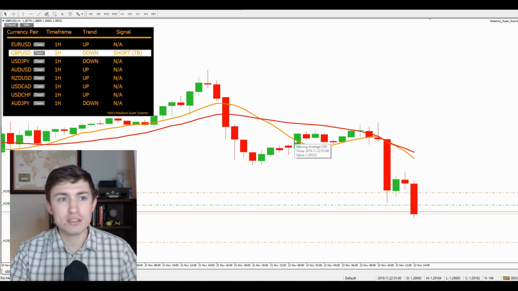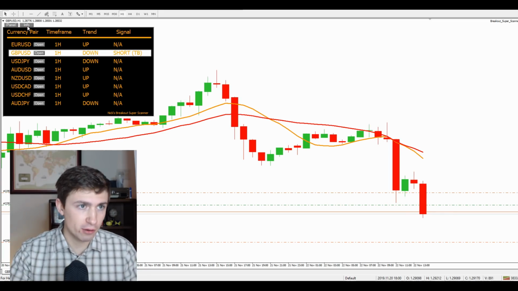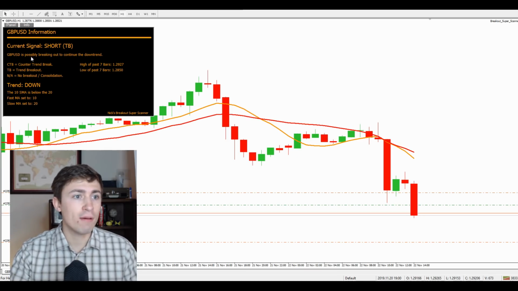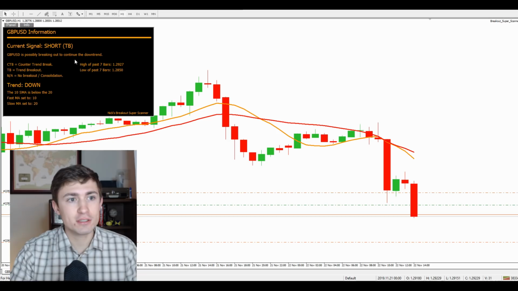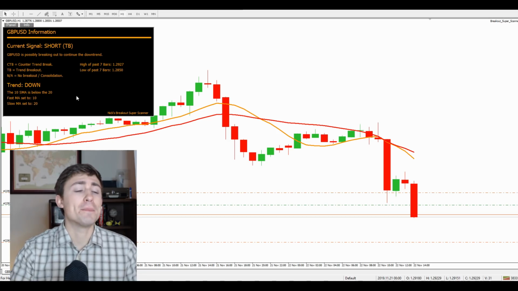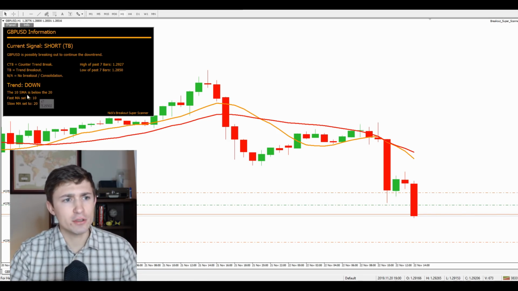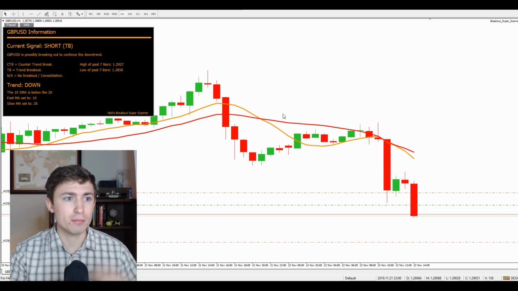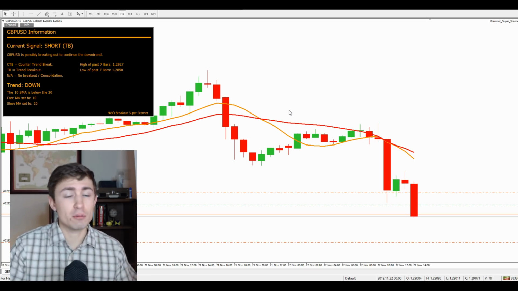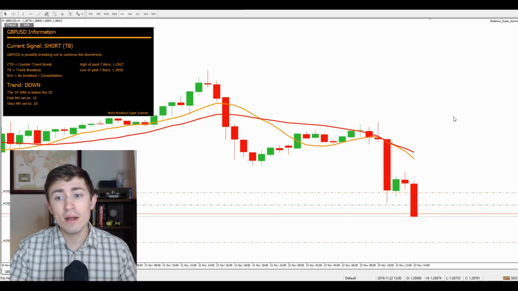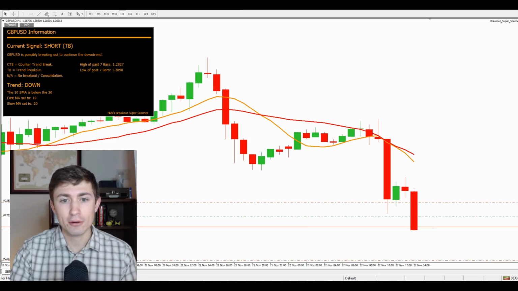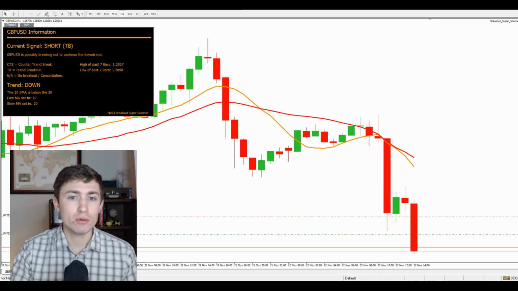We also have moving averages lined up. So if we go to the information panel here on the bot, you can see that we are having a short TB signal. GBP USD is possibly breaking out to continue the downtrend. So we also have the trend is down using, from right now, the settings I have is the 10 SMA is below the 20. Very simple filter there that just says, you know, you're trading with the trend or you're looking counter trend. Right now, this is in fact a trend following breakout. Looking to see that we see GBP USD fall further.